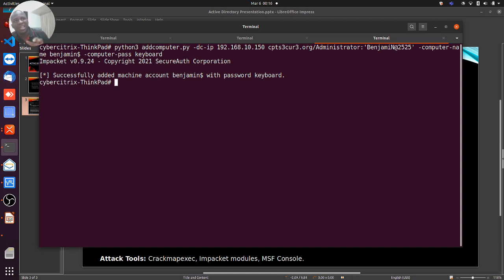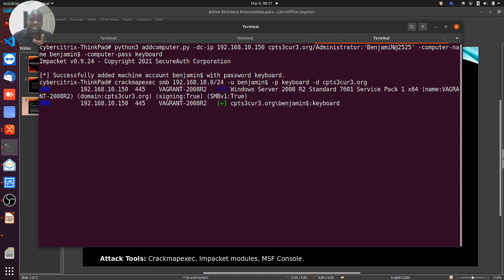Now, we will try to use this account again to run the CrackMapExec, which we did initially. This time around, I'm going to use the account that I've just created and see if it can carry out the activity. So the account is, I think the account is Benjamin. What is it? Okay, the account name is Benjamin$. Then the account password is just keyboard, so I don't need to wrap that up. All right, let's see if we can use this account we just created to carry out the same CrackMapExec activity. See if this account can still own the domain. So we'll wait for this to return.